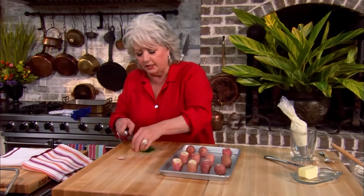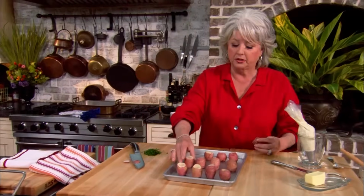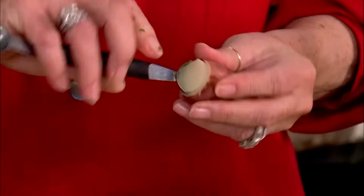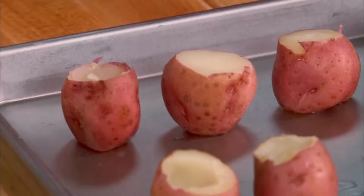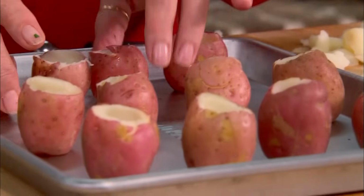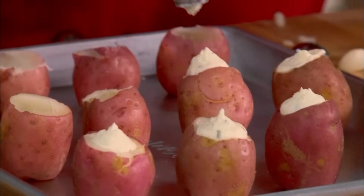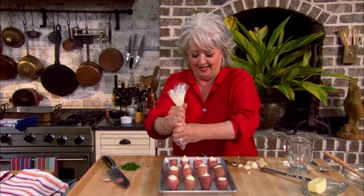All right, now what I'm gonna do now is I'm going to trim the tops off the other end of the potato, just like this, so I can get my little melon baller in there and scoop out the insides like I've done on these others. I put our Boursin cheese and butter into a pastry bag, and I'm just gonna take it and fill each one of our potatoes just like that. A little fresh parsley sprinkled on top, and they're ready to go.